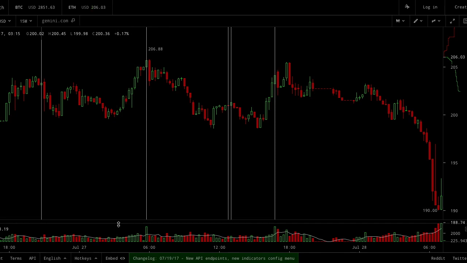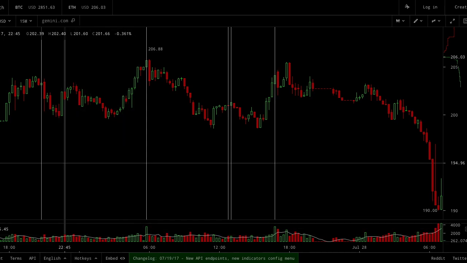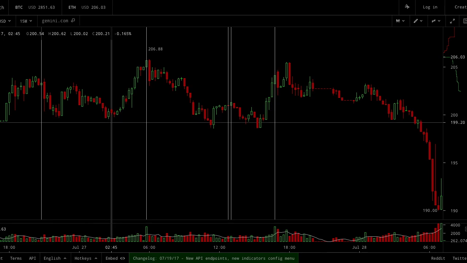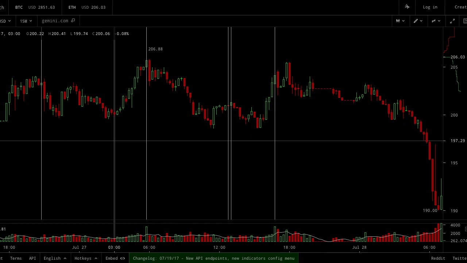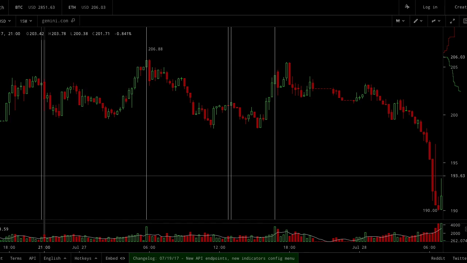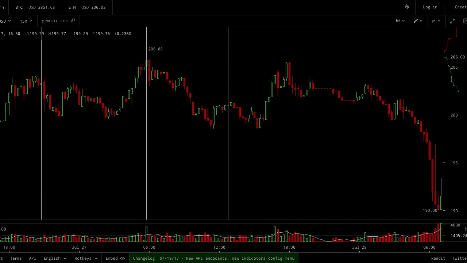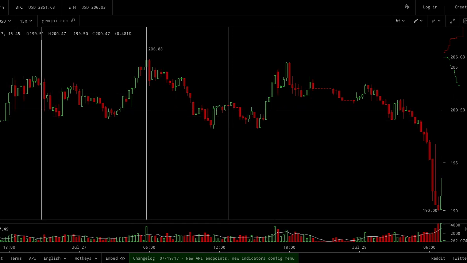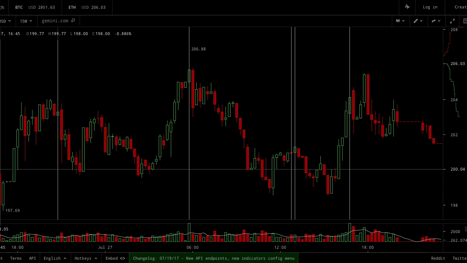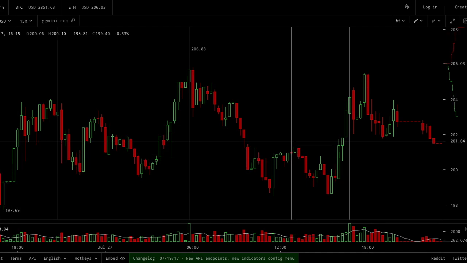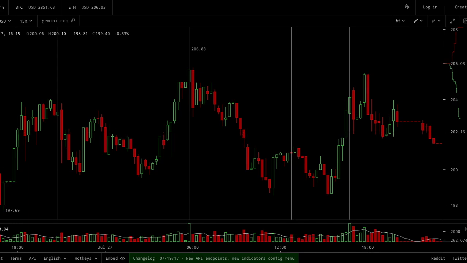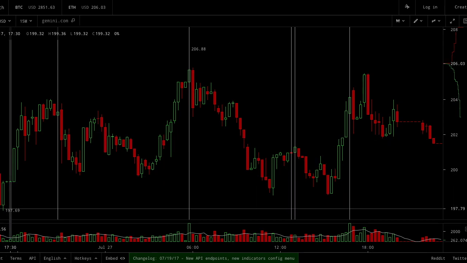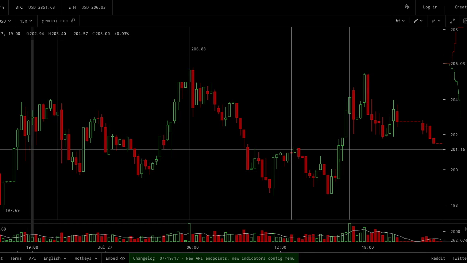What that will do is take the volume of the last 5 candlesticks, calculate an average, and then plot that and continue to do that. So what you need to see for this to be a proper reversal is a spike in volume. And to acknowledge a spike in volume, you need to see it be above or on the average volume line. The first one we see here is quite a textbook shooting star. Price failed to make a new high, goes down from around 202 all the way down to 197, and then you see some pickup of bullish momentum.